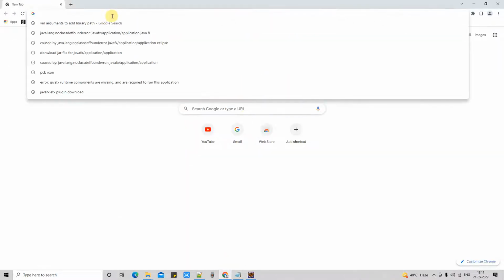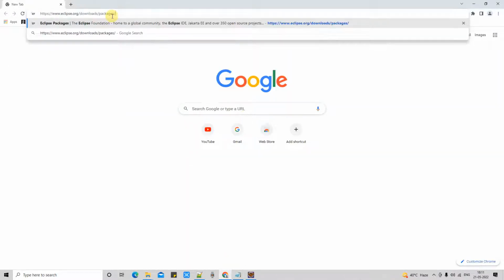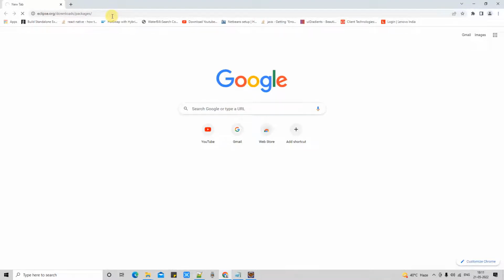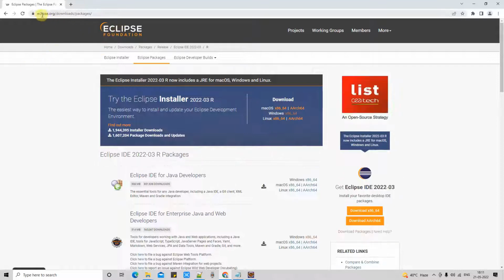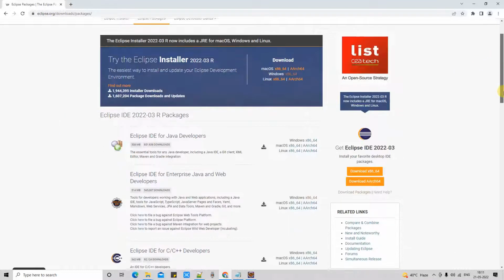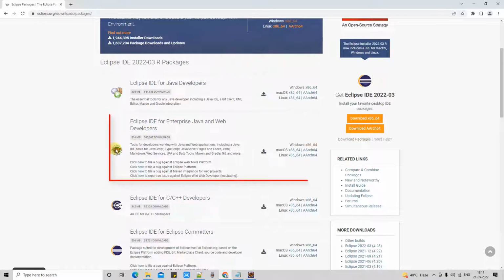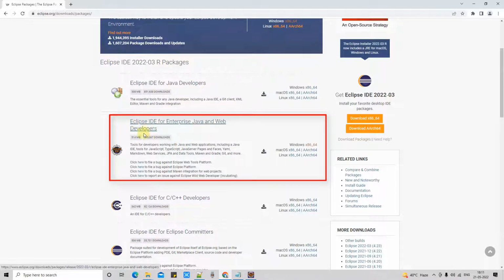And here's the link to download. Let me show you. For your help, the link is given in the description. You can copy the link from that place, visit the browser, paste it in the address bar, press enter, and you will land at this place. So this is the official download page for Eclipse and this is the trusted source. Now at this location you can see we have these three versions: one for Linux, Mac OS, and we have the Windows version as well.